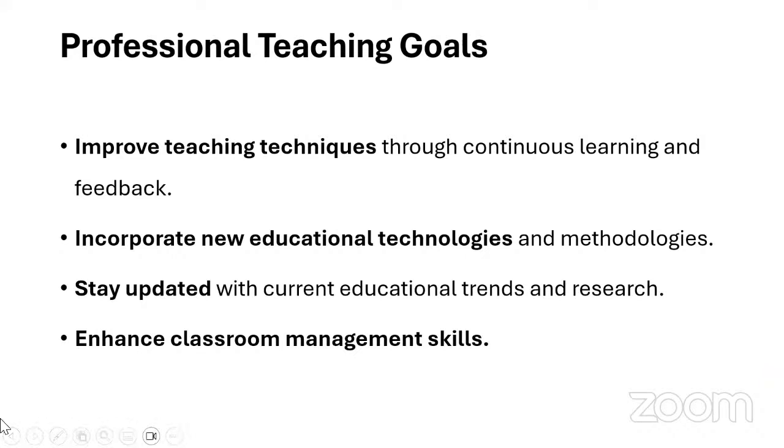But somewhere, the same technology in some other topic might be a failure. So that is why we have to improve teaching techniques through continuous learning and feedback. We have to see the student performance and students' learning speed, and only then can we continuously fine tune whatever technology we are using.